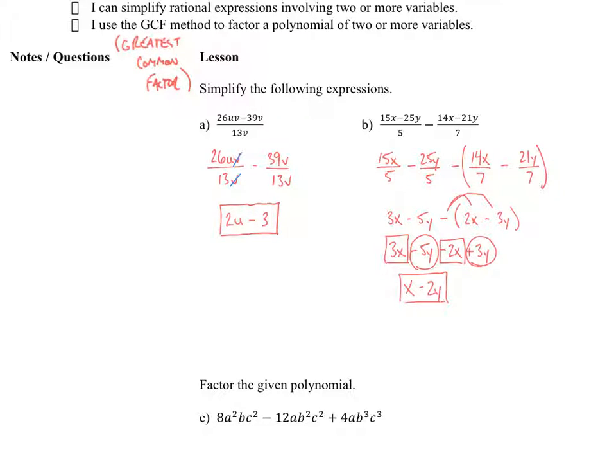Okay, so a note that I might want to make to myself here over in the notes column is that if I'm subtracting an entire fraction, then I need to make sure that I put it in parentheses and distribute that negative, because this negative here applies to all of this stuff, not just this stuff. And that's a small mistake that people will continuously make.